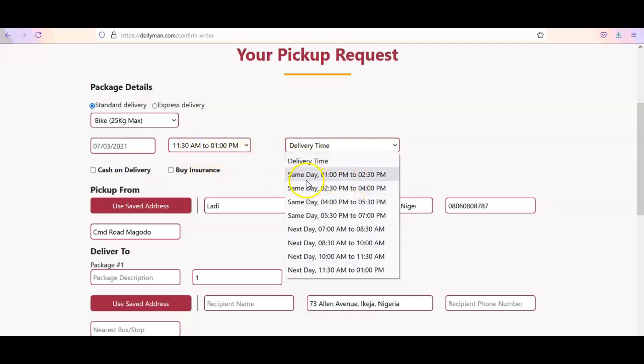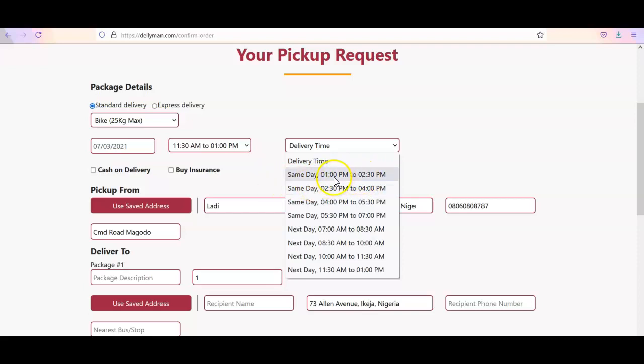So the earliest delivery time will be 1 p.m. to 2:30 p.m. As you can see, these are 1.5 hours, meaning that the total delivery timeline can be up to 3 hours. But that's really super fast, right? Sometimes you might be lucky and the delivery is done within 1 hour. But the plan is not to exceed 3 hours.